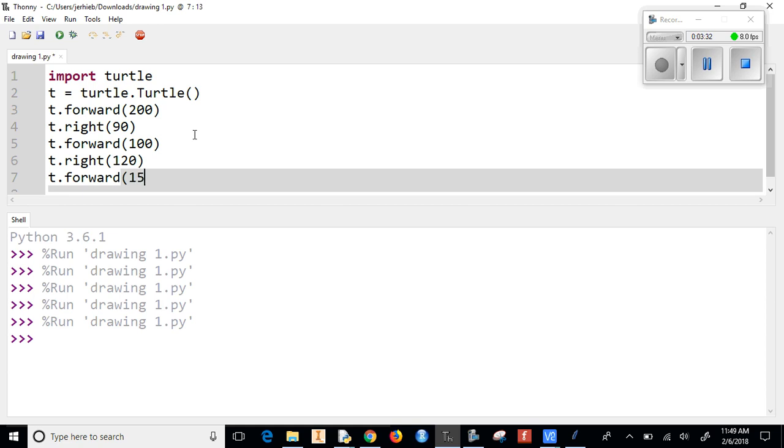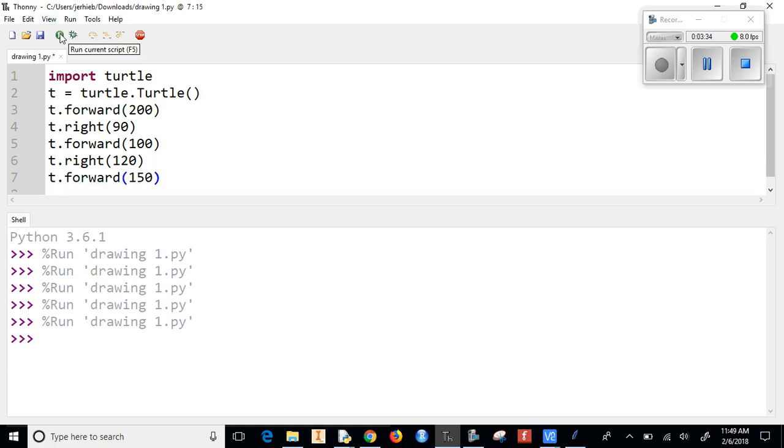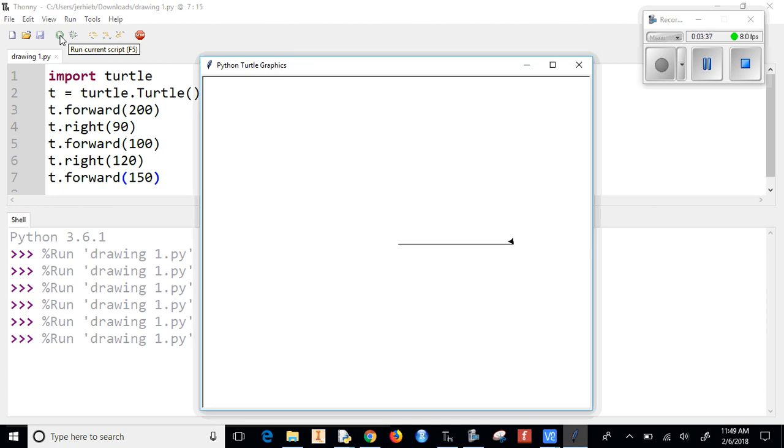Let's do 150. See where this ends up. So instead of continuing forward this way, it turned and now it started going at an angle.